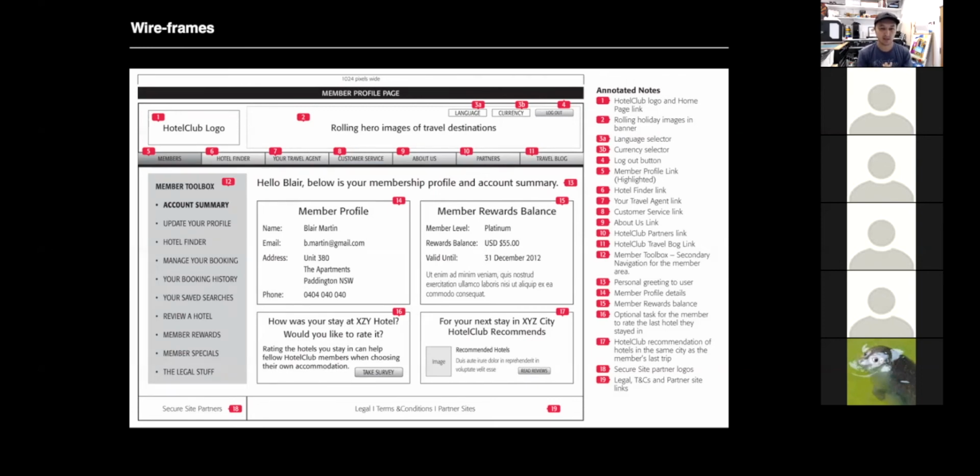Stuff like that should be notated for the developer when they're putting it together, so they know what to build and how to build it based off of what you've designed. So notation is good to have at all times in your wireframes, but it's especially important if you're not developing the website yourself and are working with another person to develop it.